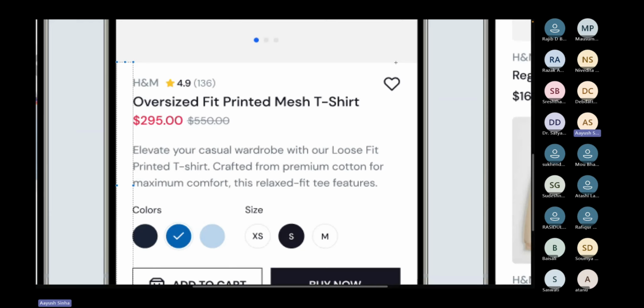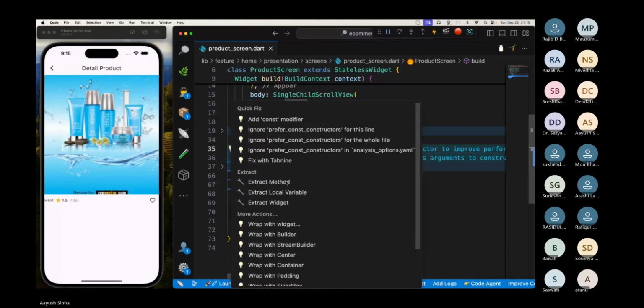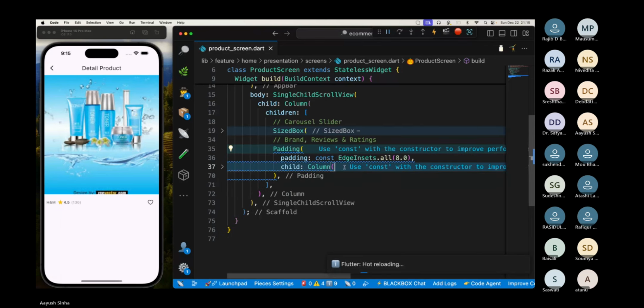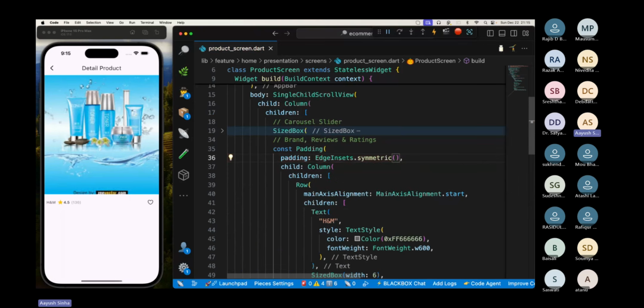So instead of wrapping all the rows with a separate padding, I will just wrap all the rows with a column and then provide the padding to that. I need a symmetric padding, and horizontal I will provide 60.